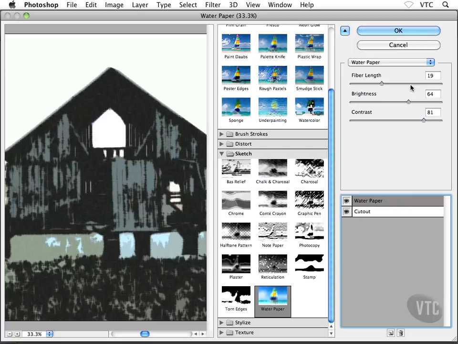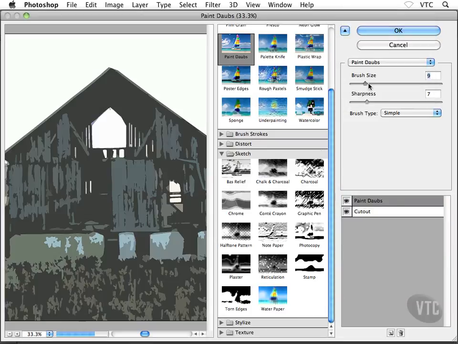Maybe I'm going to go with Paint Daubs, right? I'll select this one. Now I have this Paint Daubs effect layer. I literally just changed from the water paper to the Paint Daubs, and now I can monkey around with these settings here. As a matter of fact, all of the options available from this drop-down menu are the same effects that we have available from this folder view in the center area of the dialog box. So if I want to simplify this dialog box, I can click on this arrow here.